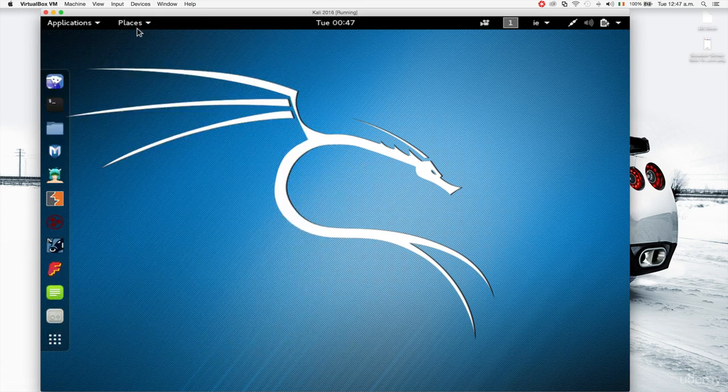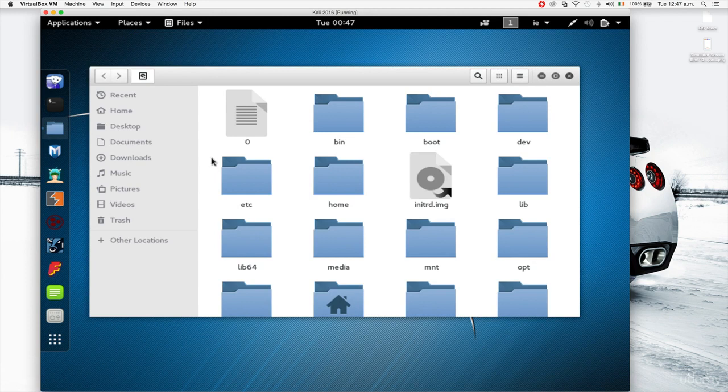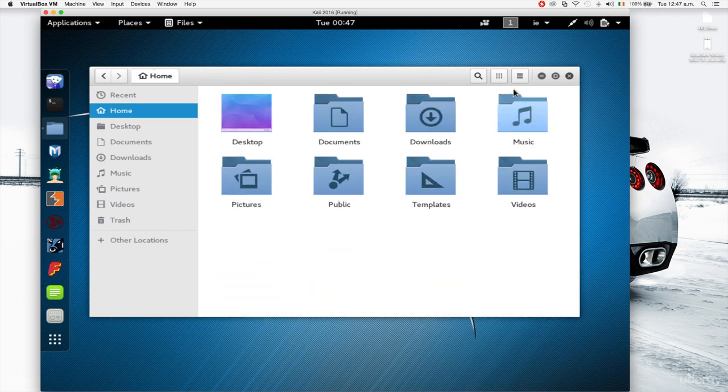In the places menu here, you can access your file systems, the files that you'll be using. It's something similar to My Documents on Windows machines. As you can see here, if we click on computer, you'll be able to access all the files and the devices. You rarely go here. You usually access stuff through the home right here or through the root because we're the root user.